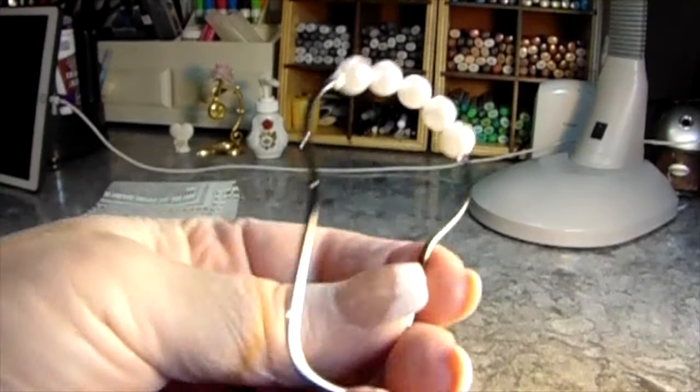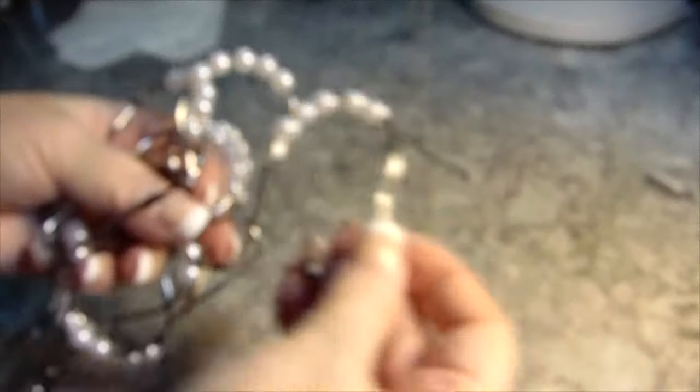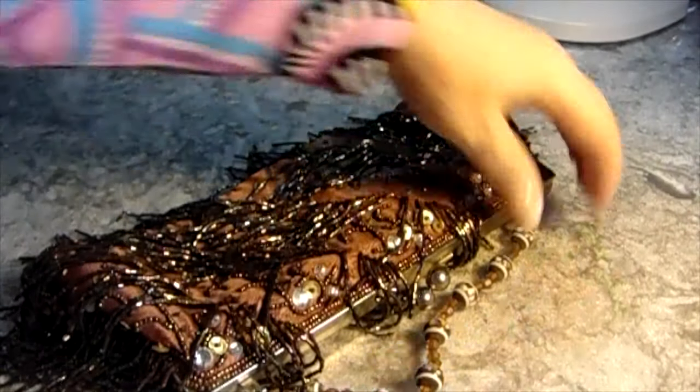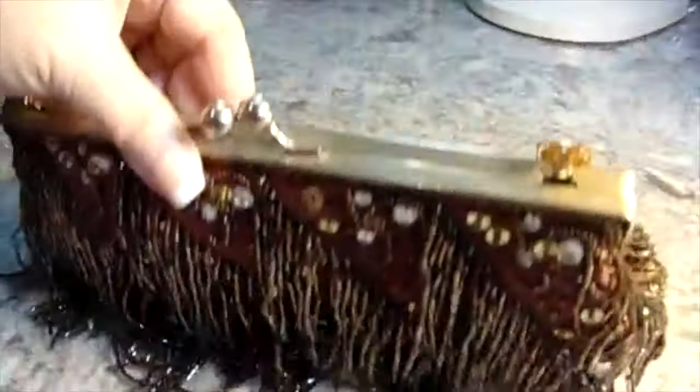And then I found these shower curtain holders that had pearls on the top. I thought wouldn't this be lovely to hold wall hangings or any type of projects you had to hang up — and you get so many of them. It was $3, so that was a nice find. And it must have been my day — this was $2.99 for vintage purses. I'll be redoing these, but isn't that cute? I love those hanging thingies. I like that bronze color with the satin matching on the inside.